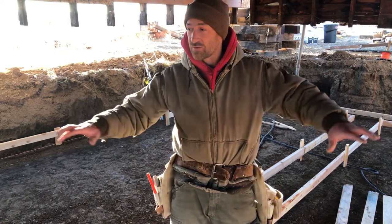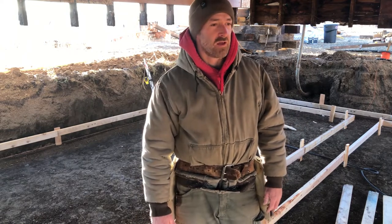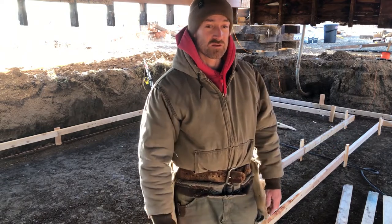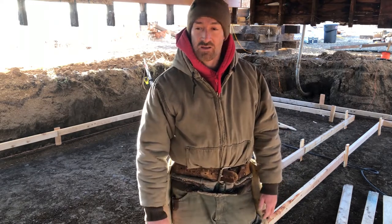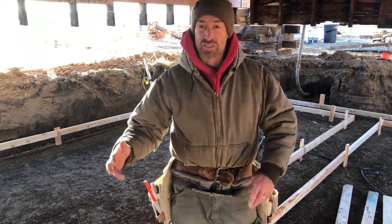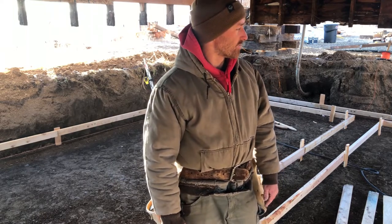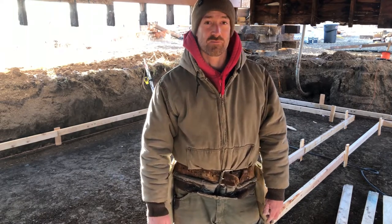Then after that, we're gonna put in our fast foot fabric, and the boys have already been working on the rebar as well, so we'll get that laid in the fabric. Then we'll tie the forms together and put our verticals in, and that should wrap us up for getting the forms ready to pour. So we'll keep working.